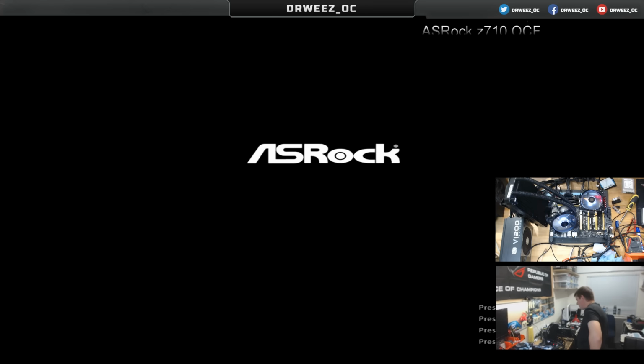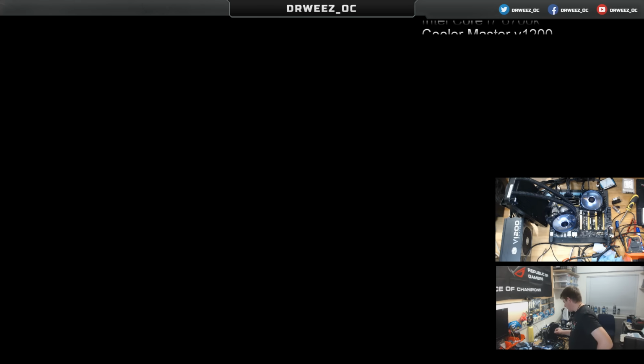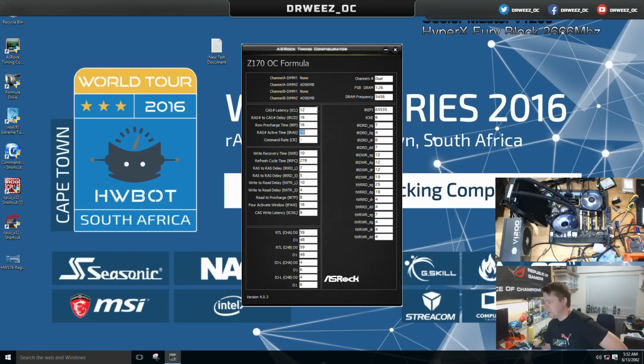Right, so let's go ahead and boot and see if this is stable. It should be very easy. These memory sticks can do 3866 with 1.8 volts. They are the best two that I've got out of a set of four. And full retail, I mean, these are not anything special. These are available through any sort of retail channel. And let's go ahead and look at what's set here.